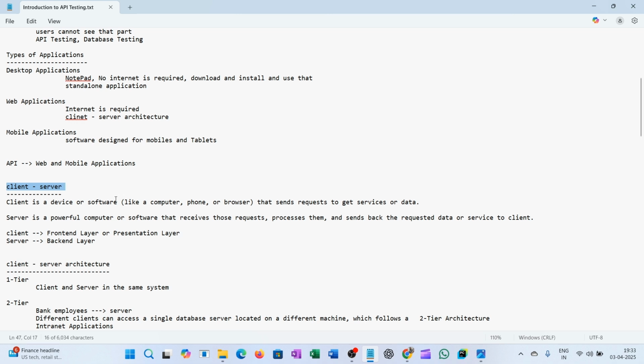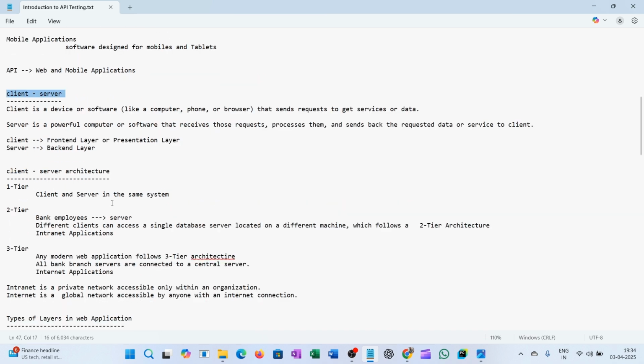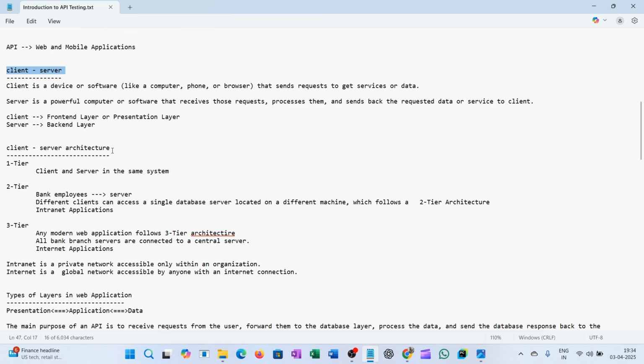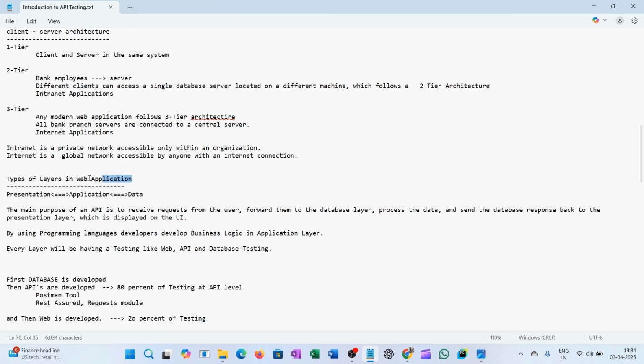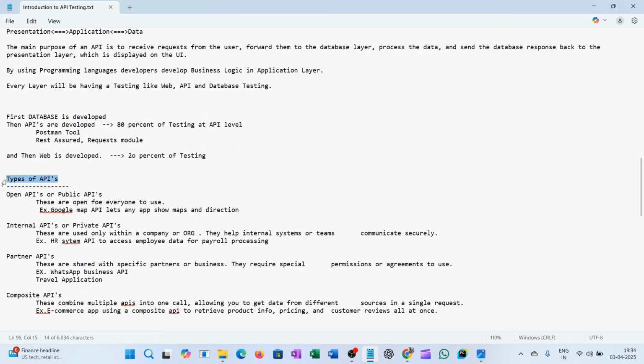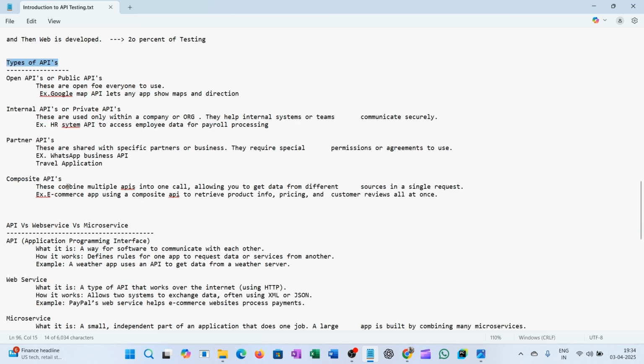So with APIs we can test web and mobile applications. Now client-server architecture, then different architecture types: 1 tier, 2 tier, 3 tier architectures. Then different layers: presentation, application and data layers. Then types of APIs: open APIs or public APIs, internal APIs or private APIs, partner APIs, composite APIs.